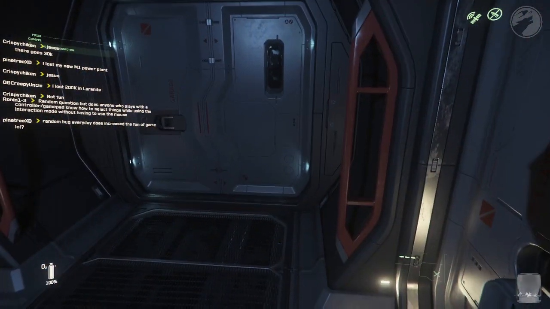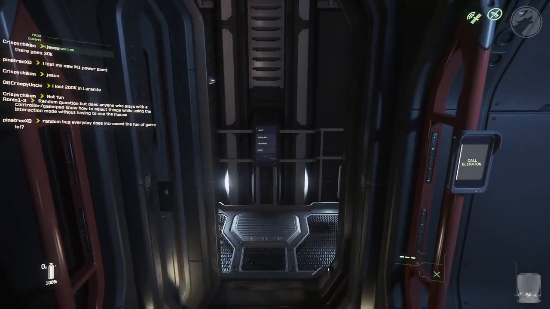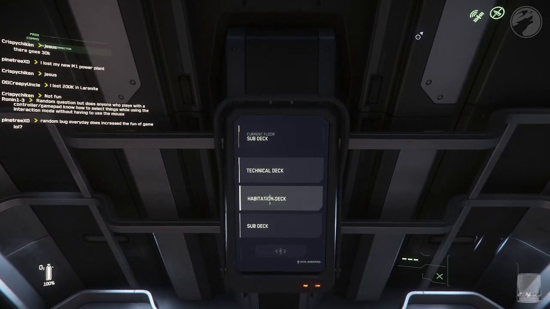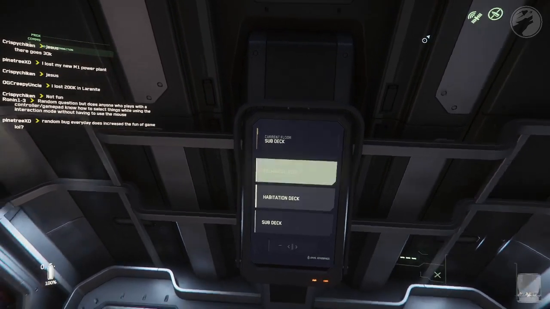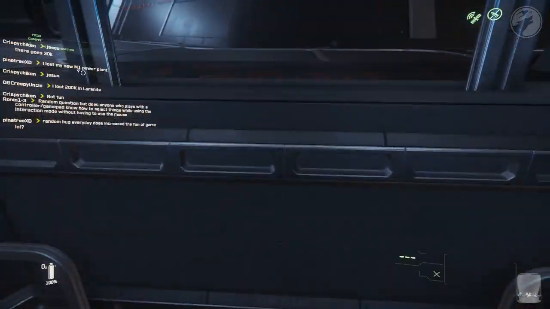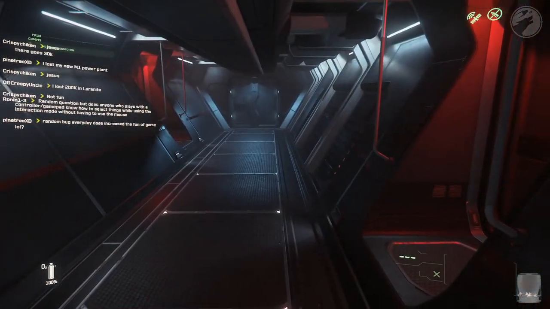No. Where was the elevator? Core elevator. Aha. We want to go to... We were at, I think it's tactical, no? Tactical. And then we're going to go back down one. Oh, this is a better way of doing it, better than going to the main one. Now, we want to go to here.